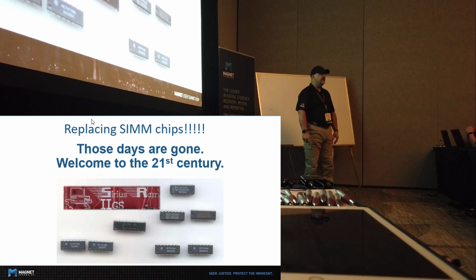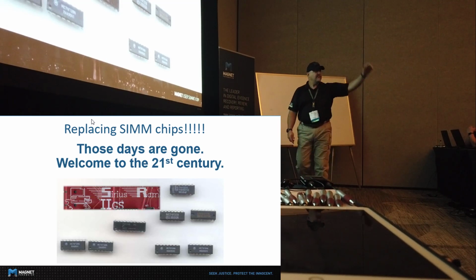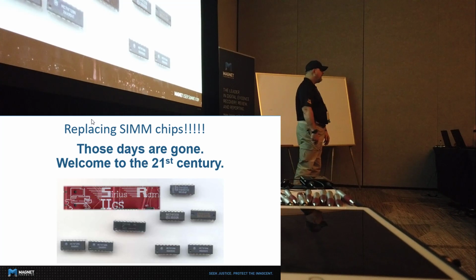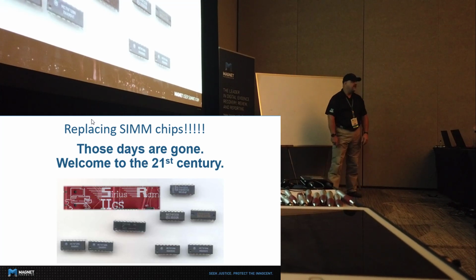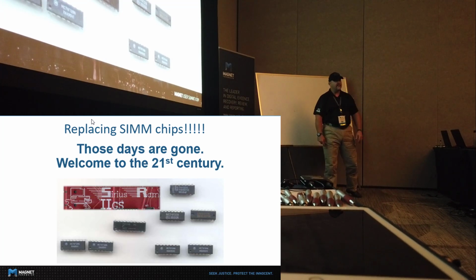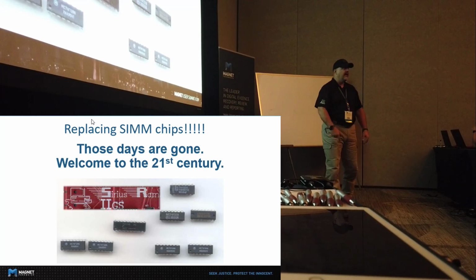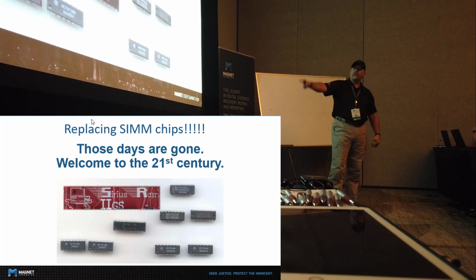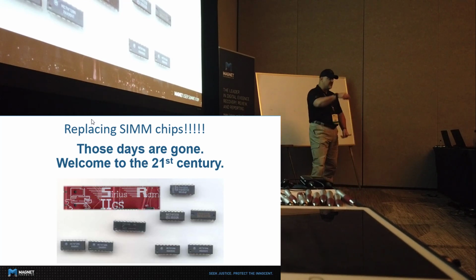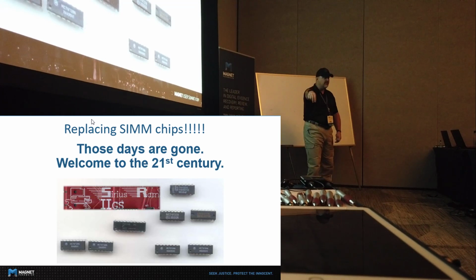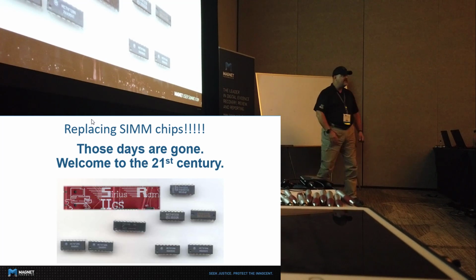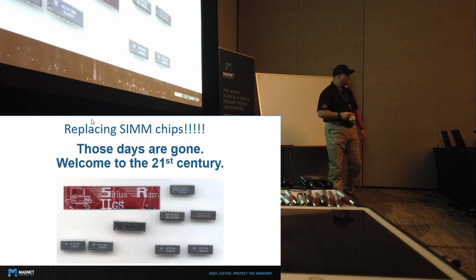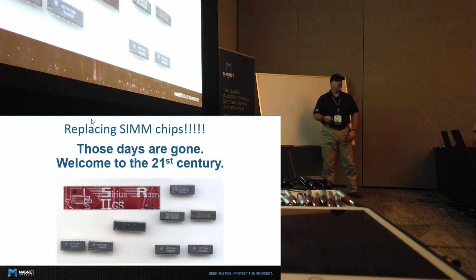Was anybody around for this era? I'll out myself. I was around for this era. All right, so yeah. My very first computer was a 286 with 10 megahertz with no hard drive. It was a 5 1/4 floppy MS-DOS 3.1 operating system. That was my first computer, 1988. And these SIM chips were how you upgraded your memory. You'd actually have a SIM puller. You would pull the SIM chip out of your motherboard and you'd put another one in, right? And these SIM chips, I think, were 8 megabytes each, and I had a total of 32 megabytes of RAM on that machine. So why do I show you this?